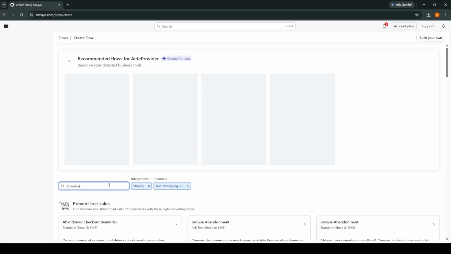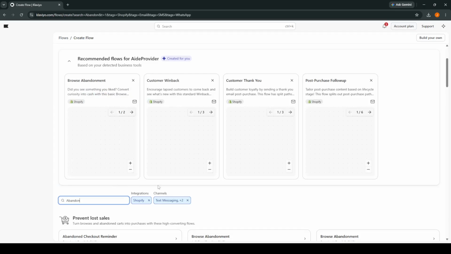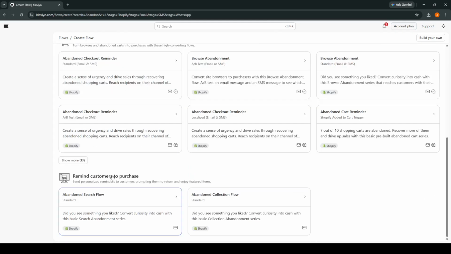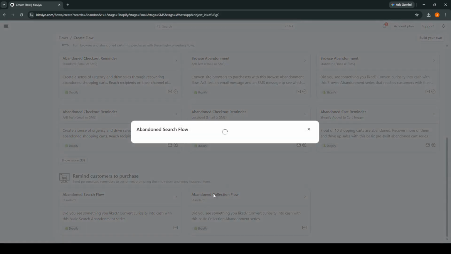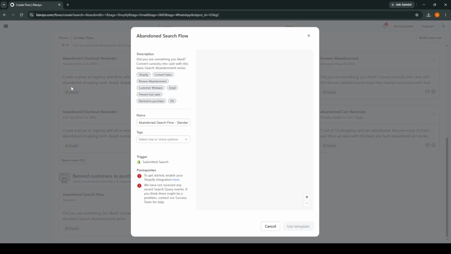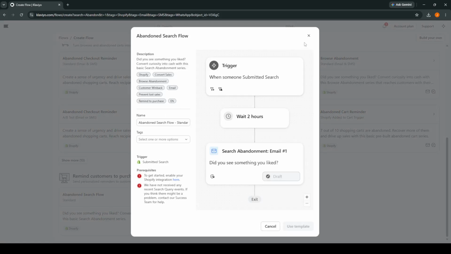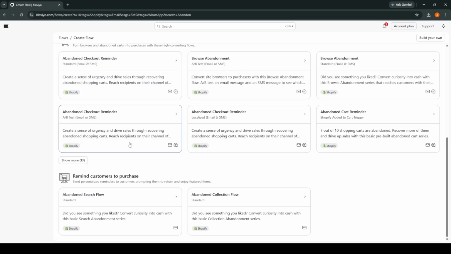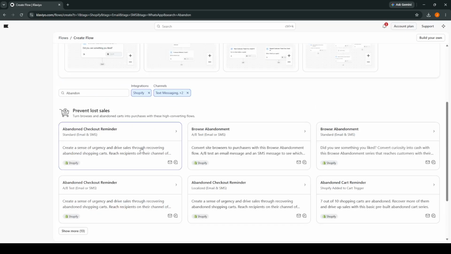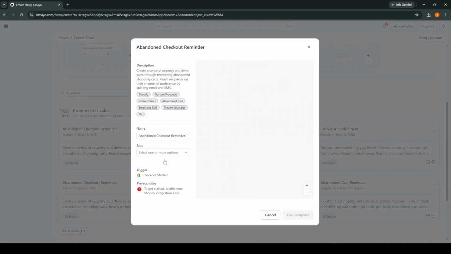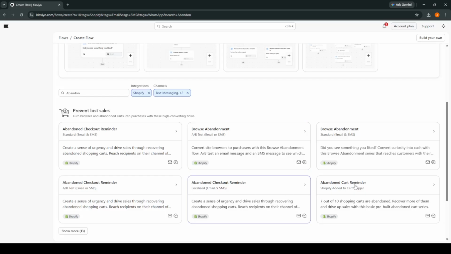At this point, you will be presented with template choices. This is where you should choose carefully, because abandoned cart templates can differ based on timing and setup details. Now feel free to review the options shown on screen. Look for the abandoned cart template that best fits the way you want to recover sales. If you see multiple abandoned cart templates labeled in different ways, take a second to read the descriptions. One may be designed for a simpler abandoned cart sequence, while another may include different message timing or structure. When you are ready, click the template that you want to use. Choosing the correct template now will save you time later, since it determines the basic starting structure of your flow.